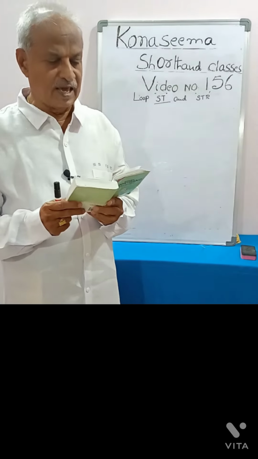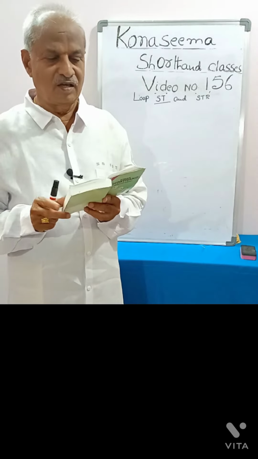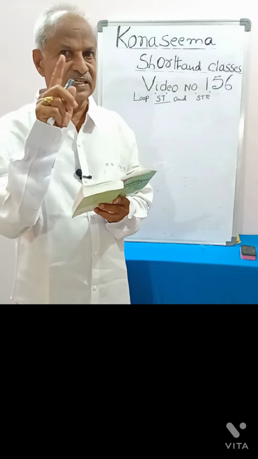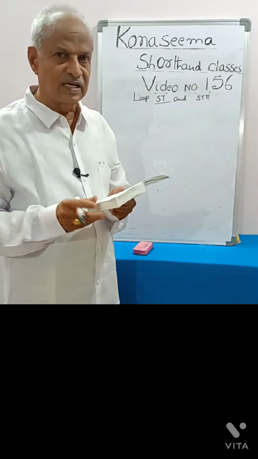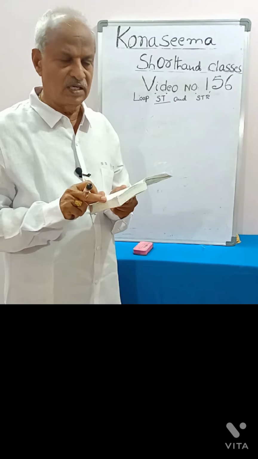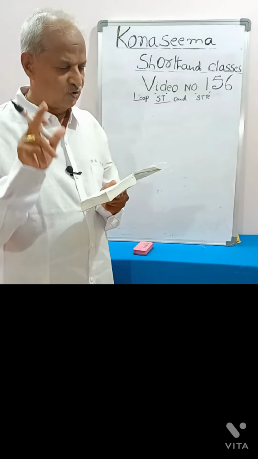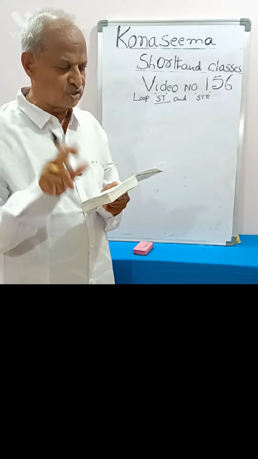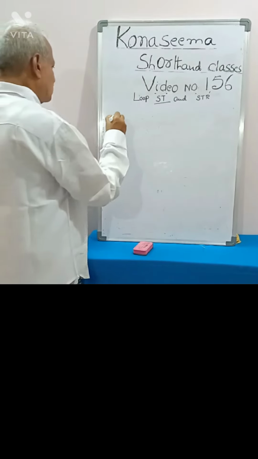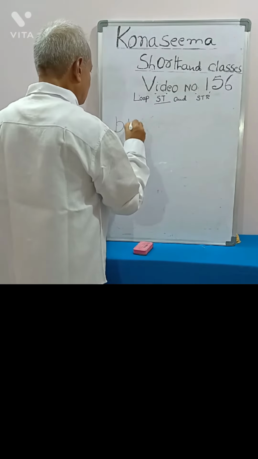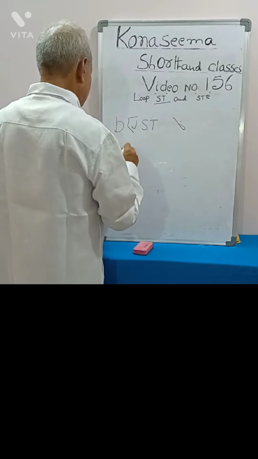Okay. Para number 59. The stay loop cannot be employed when a vowel occurs between S and T. For example, we wrote post. The stay loop cannot be employed when a vowel occurs between S and T because where there is a vowel sound, there must be a stroke consonant to provide a place for the vowel sign. For example, best is there. B stay loop.